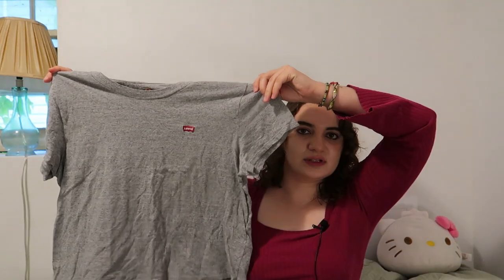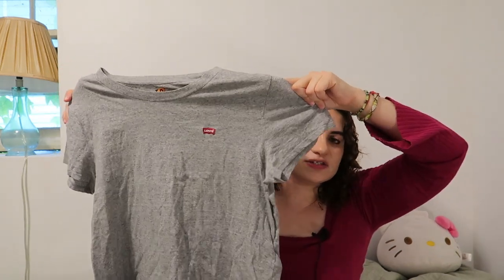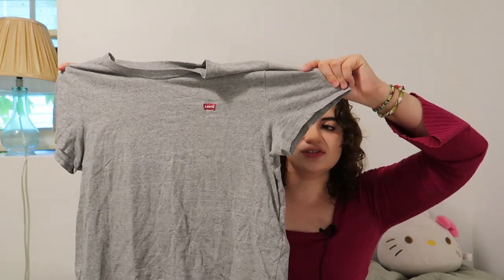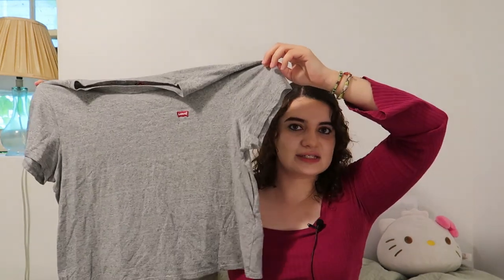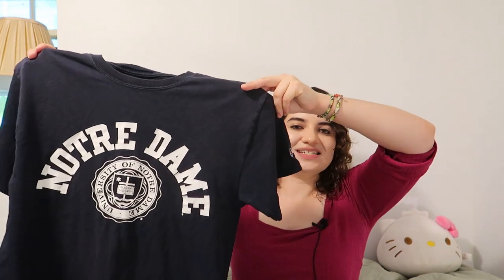I got a crop top Levi shirt that's gray and simple. I actually love this — I think this is going to be a staple piece. It came with a two dollar sticker on it so I think they tried to sell it in a garage sale and it didn't work out. These shirts are so expensive in thrift stores and in actual Levi stores — I've seen them retail for $40 to $50. I've been going out shopping in 90-degree weather with long sleeves, so I really needed this.